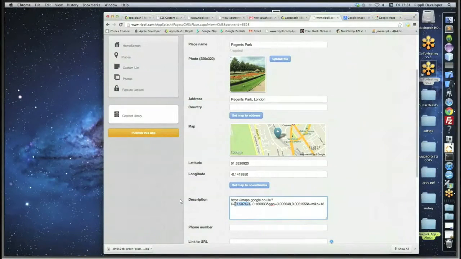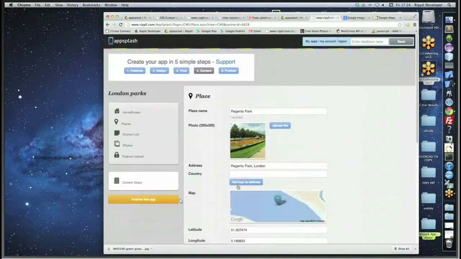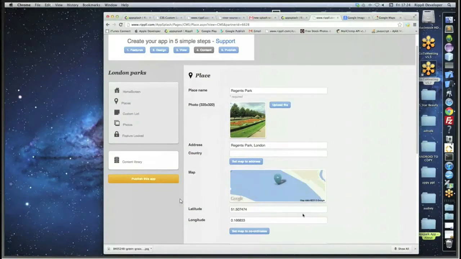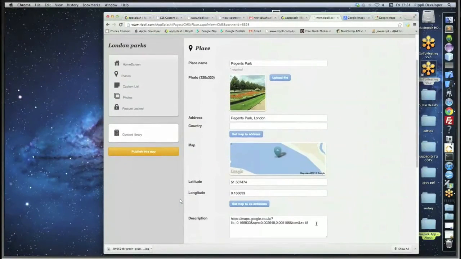So I'm just going to take out the latitude, and the longitude there. And it's drilled right into the boating lake part of the park, but you get the idea.